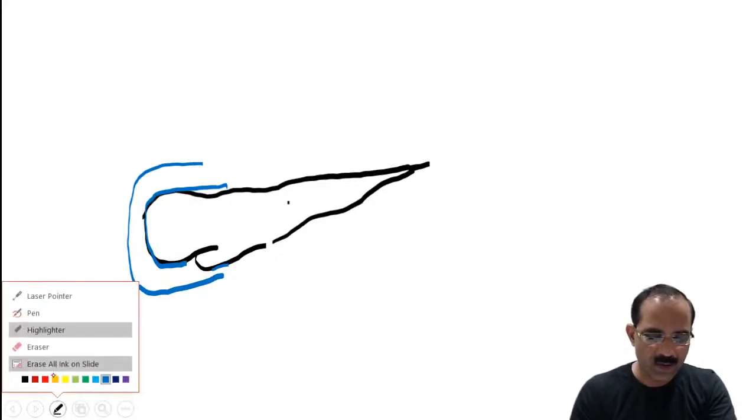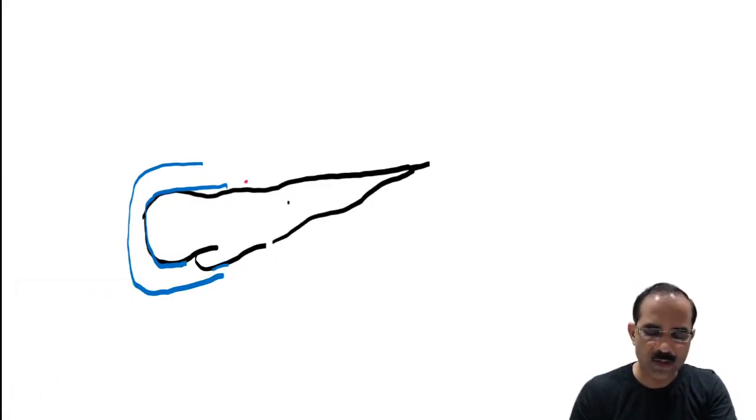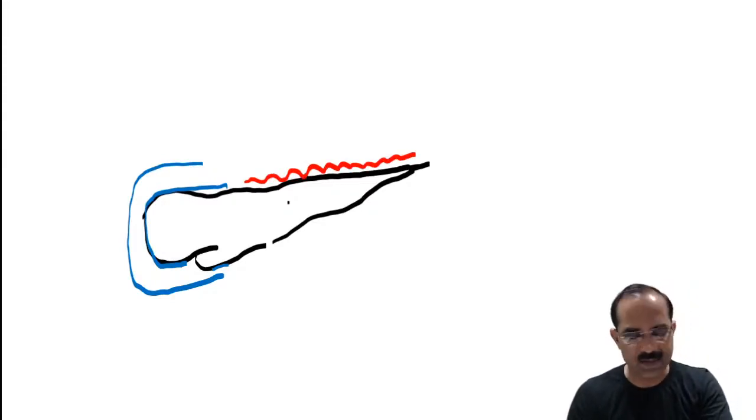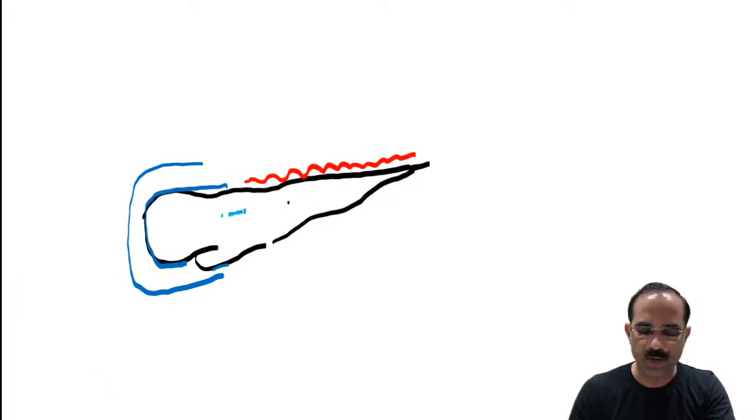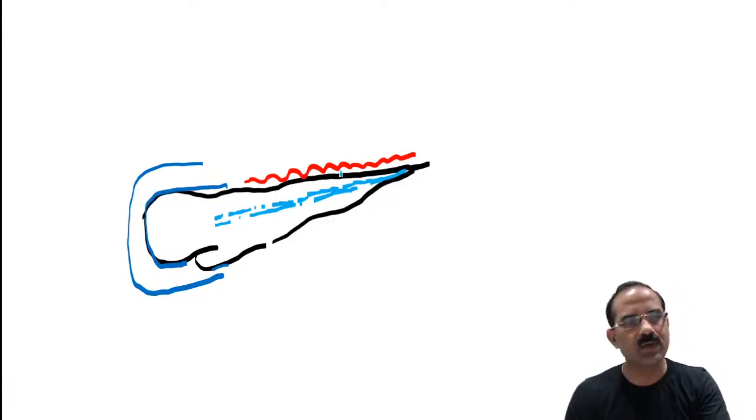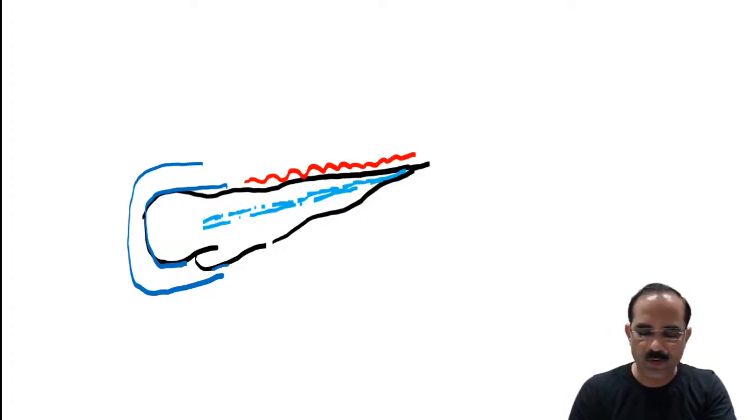Now students, if you can tell me, what is this structure related to the superior border of the body of the pancreas? That's the splenic artery, related to the superior border of the body of the pancreas. What is this structure related behind the body of the pancreas? Whatever is easy, whatever we know, I'm just telling you first before we actually go into the pancreas. Who's this behind the body of the pancreas? That's the splenic vein.